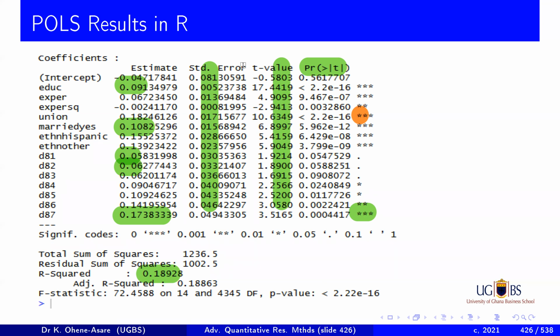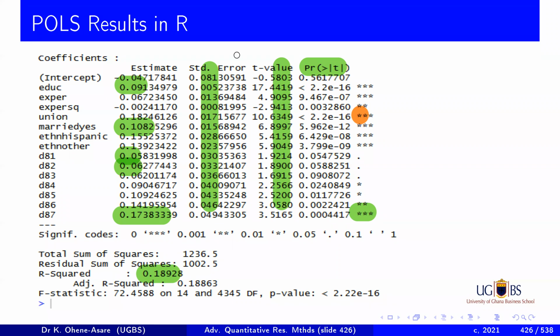Some people say that when the R square is 50% or more, it means that the data is fit. Another says that when it is 40% or more, the data is fit. I have even seen somebody whose R square is 14%, and he also indicated that the regression model is well fit. Now, you just need to get a combination, but it's not only the R square that should tell you the fitness of the model.